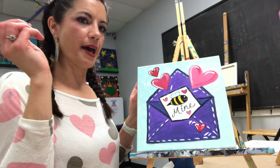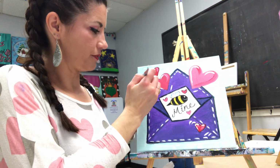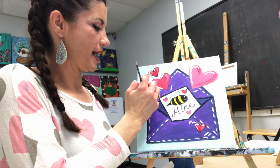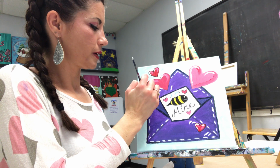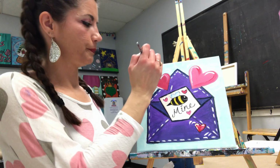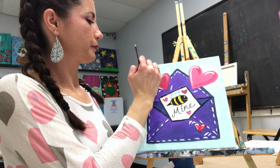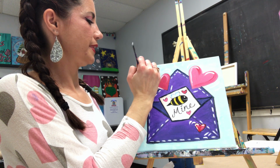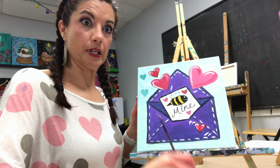Okay. And then now, what if, you don't have to do this, but we could go rogue and add some of our own hearts. Just a few little turquoise ones here and there. There. I'm like in deep thought trying to do these cute.